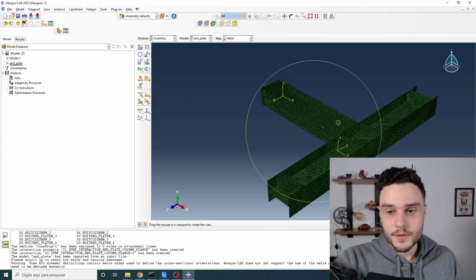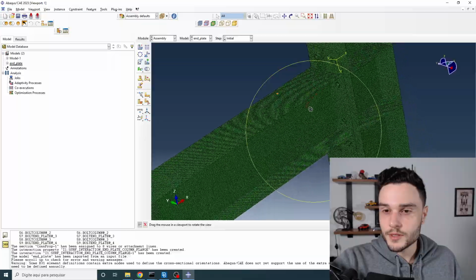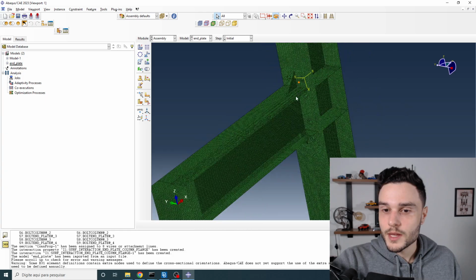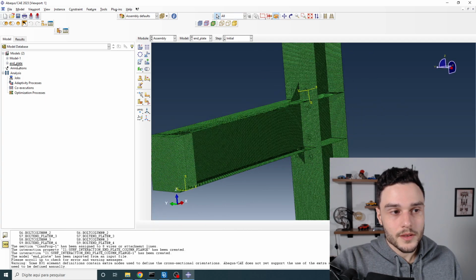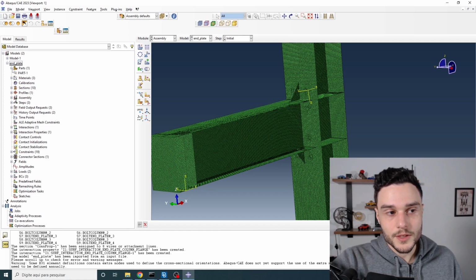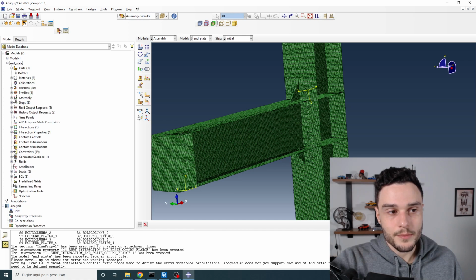And here we have the model that we have created. You see that the visualization here is very bad. I don't like it at all. And in here we have the model definition. We can expand it, and you can study the definition. I'm going to do a quick overview here, but you can study it in detail if you'd like to. So here we have the part definition.